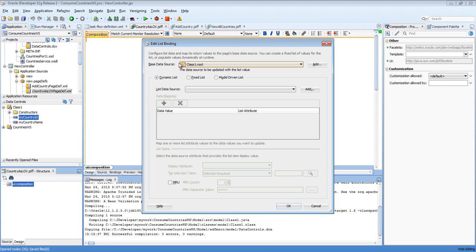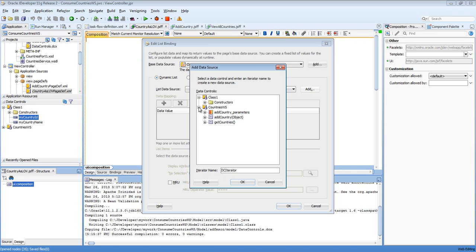We'll have to make use of the dynamic list option here. The data source is going to be the web service return, so we are going to add that particular iterator into the list of data source. We'll select the return of the web service as the data source and hit OK.